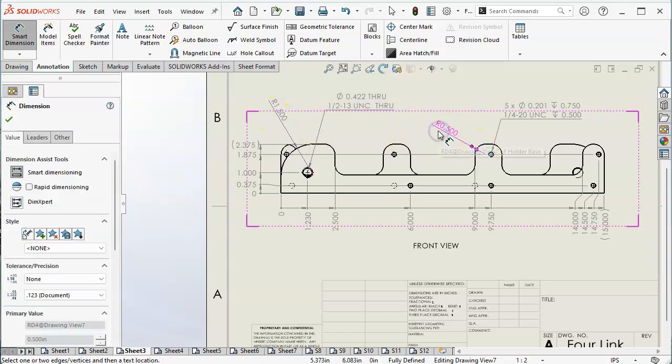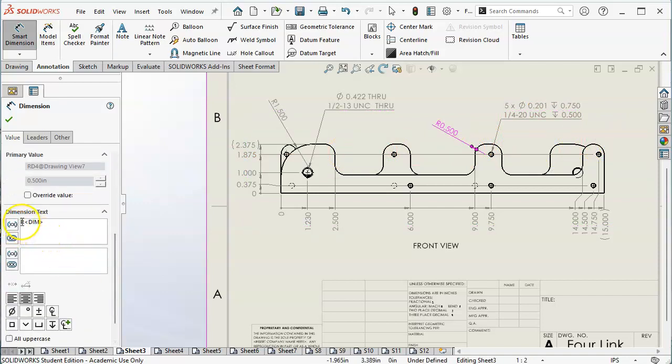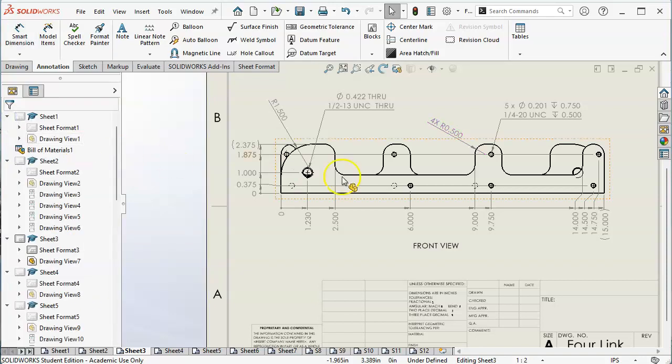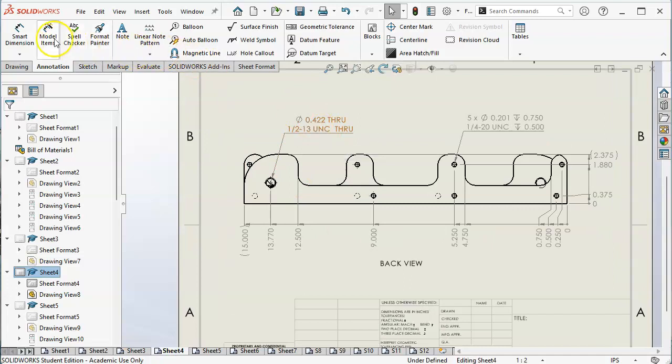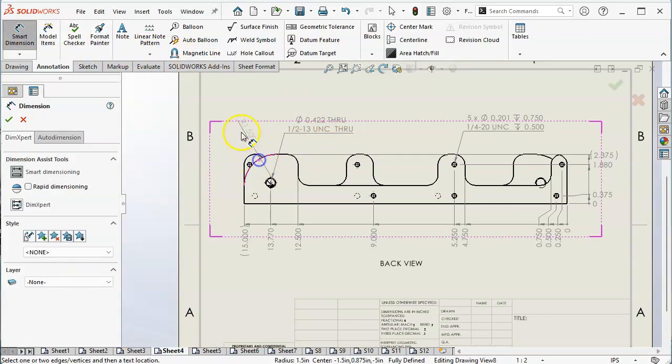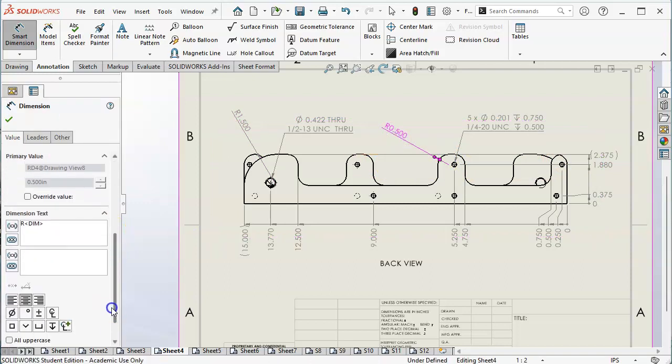Some of the geometry that I missed then, going back through, we'll go into the smart dimension, and we're going to have 1, 2, 3, 4. So since that did not end up with a count, I'm going to go 4 times. I think the standard is moving away from typical, so we'd like to call it out specifically that we're looking for 1 or more. So 1, 2, 3, 4, and then that one's just weird anyway.